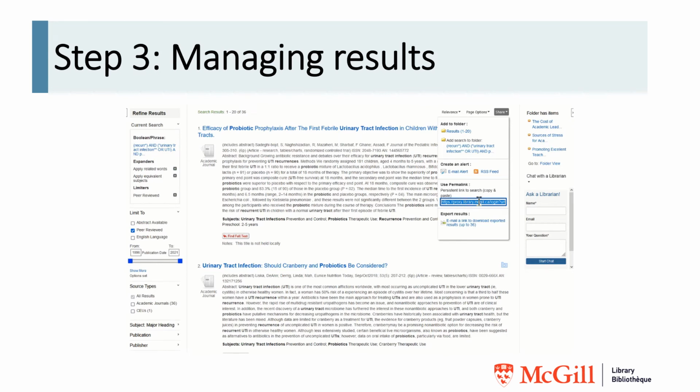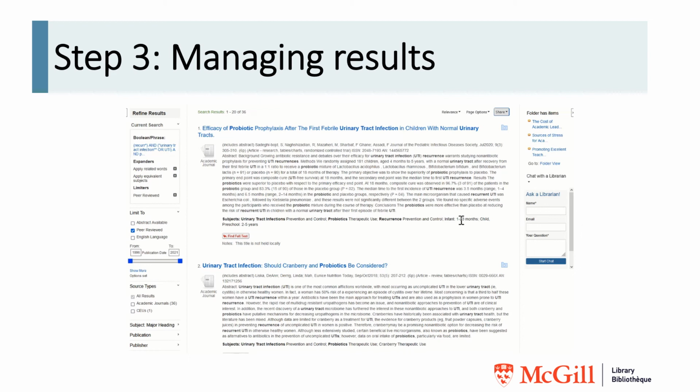And again, you can set up an email alert from here. So those are some of the options you have when using this database. If you have any trouble while you're here, you can send a message to the librarian on call. Just be aware, though, that they may be a librarian that doesn't know much about Cinahl, so unless it's a technical problem, like something has gone wrong with the database, it might be better to just contact me and I will be able to help you with whatever search you're doing.